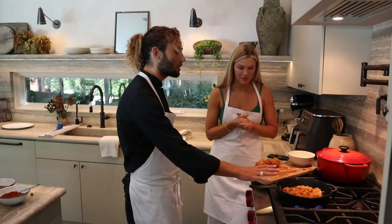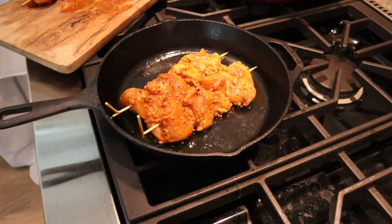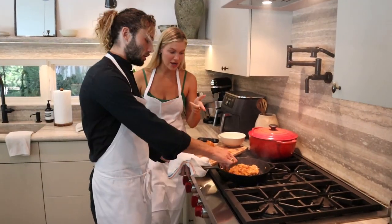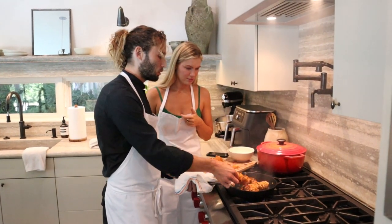Perfect. So we're gonna leave it like this until it gets caramelized. Stay on our Instagram what we're making it. Ready? Ready. So now one side is ready, caramelized. Flip them. Okay. We're gonna cook the other side.